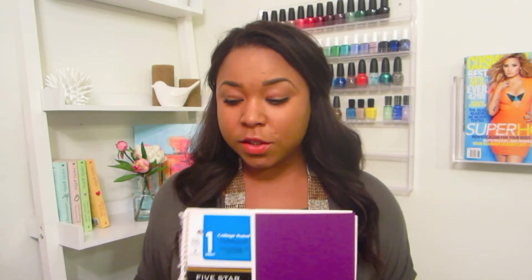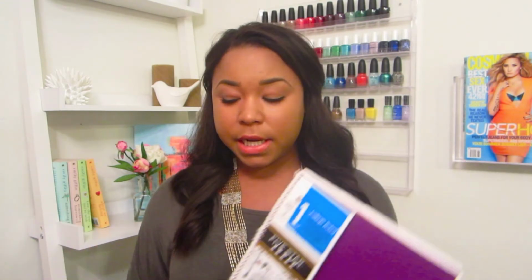I never use those because I have all those different folders, but these come in different colors too, so I kind of like to match the folder color to the notebook color just so that I can have everything color coordinated and so that it's easier to find whichever one you're putting it in. So the big trend here is color coding things and making it easier for you to visually see everything you have going on so that you're less prone to forgetting about things, like forgetting about tests and things like that.